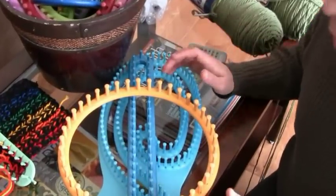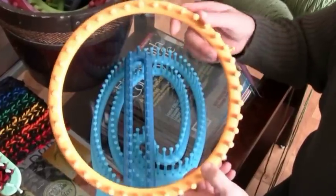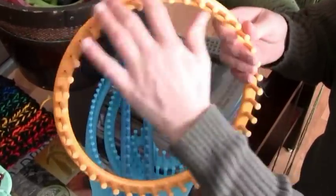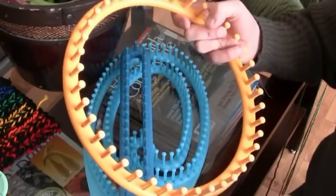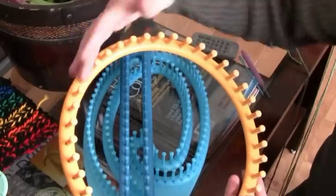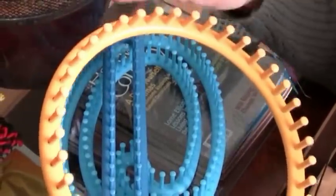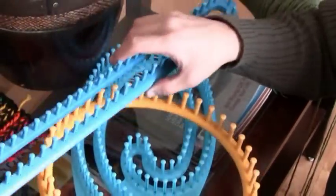The major difference with Serenity looms versus regular looms is that you can do flat panels on the round rings, but because they are in a circle the material tends to bend. So if you're working on a scarf, you'll notice that when you're done it will have a rotation worked into it because you are working in a circle. It's actually better to do a scarf on a flat loom.